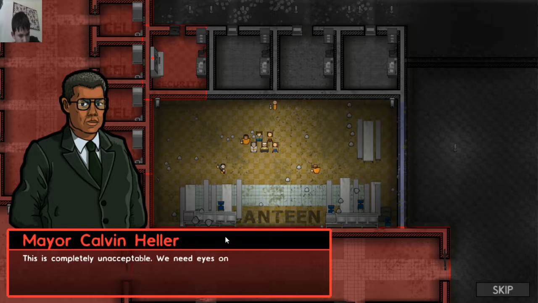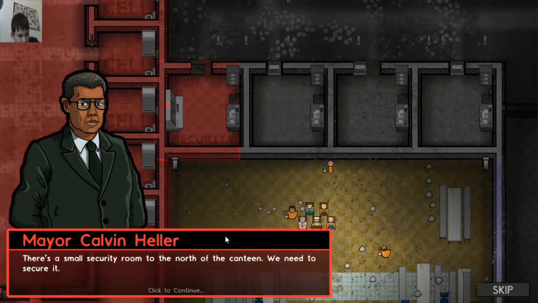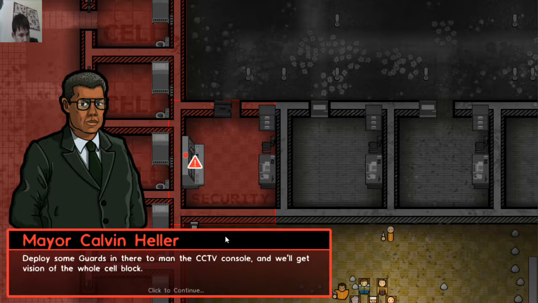This is completely unacceptable. Need eyes on my team so we can see what's happening. There's a small security room to the north of the canteen. We need to secure it. Deploy some guards in there to man the CCTV console, and we'll get vision of the whole cell.